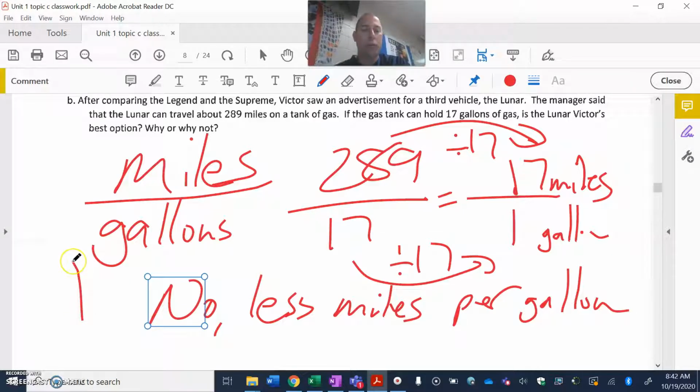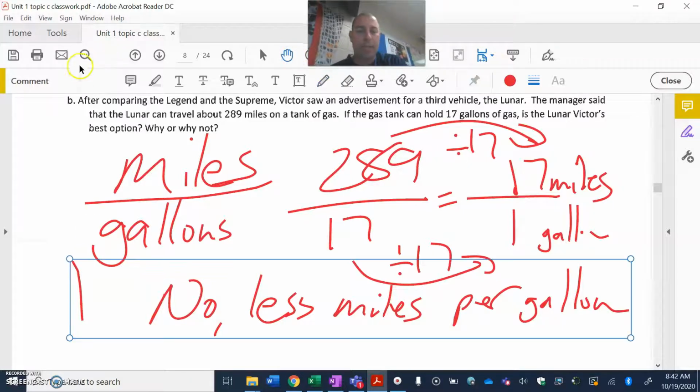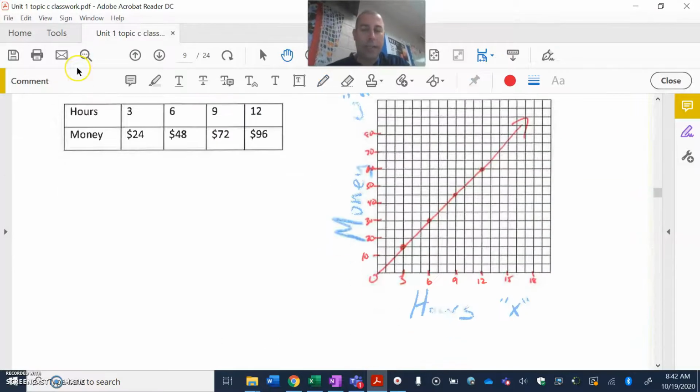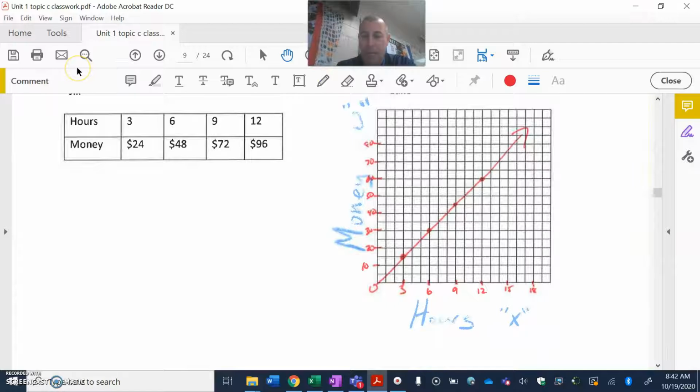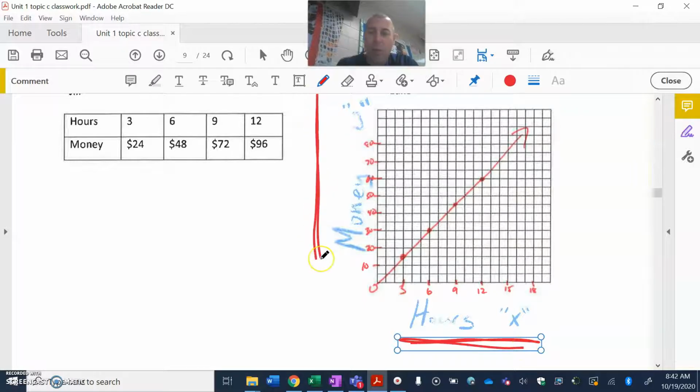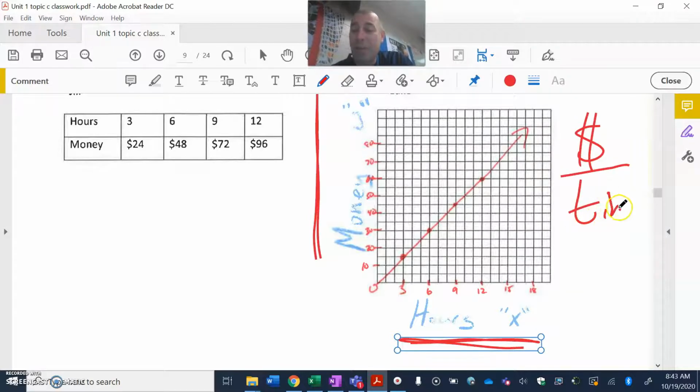So as you go forward here, your setup's a little bit nicer because of the way we're looking at it. One, we can see we've labeled right over here the hours, so that is on your x-axis. We do label the money up on your y-axis, so do keep that in mind. Money is always going to go on top and time is always going to go on the bottom.